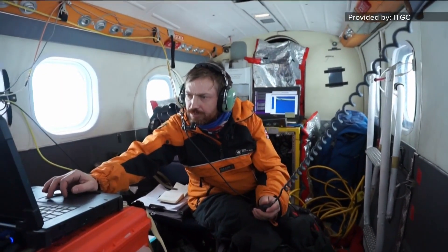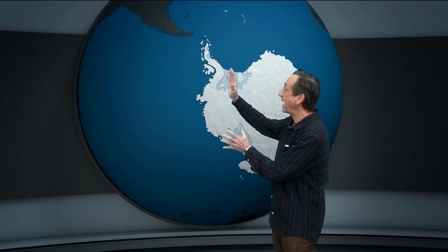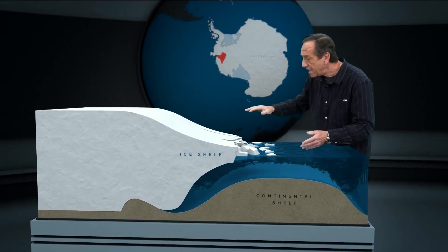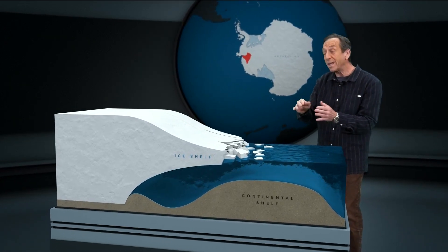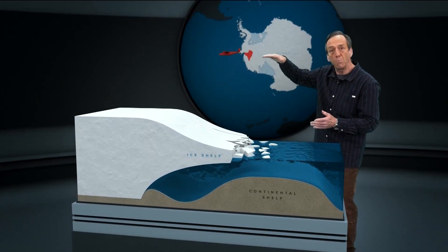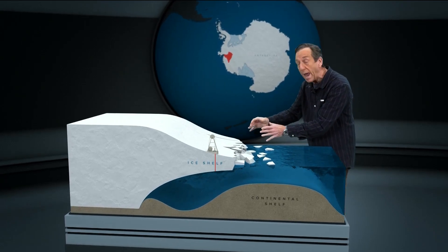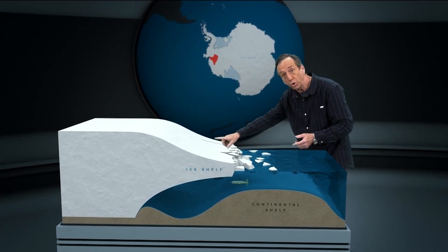Because the ice sheet is not near a landmass, researchers have taken extraordinary steps to get more data. On the western edge of Antarctica lies the Thwaites Glacier, one of the largest in the world. As the ice flows off the continent into the ocean, it's melting because the ocean water temperatures are warmer than normal. Scientists are concerned the ice shelf might collapse, so they're doing research — taking planes and flying them over the top to measure the thickness of the ice, taking a hot water drill and cutting down through the ice itself to take samples, and taking a robotic submarine to send it down and look at the glacier from underneath.